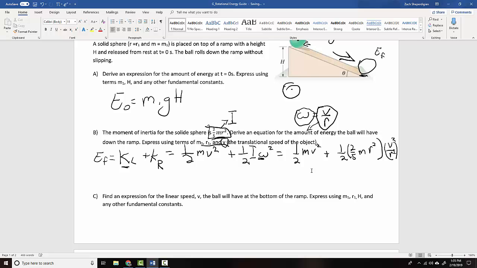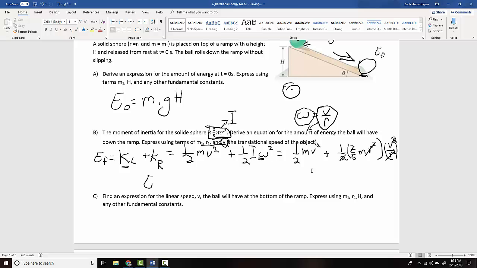Okay, so right now I'm looking at everything. We can simplify some things. Let's get rid of those 2's. Let's get rid of those r squareds. This is a v squared. So I'm left with this. Let's simplify and pull all the things out that we can.